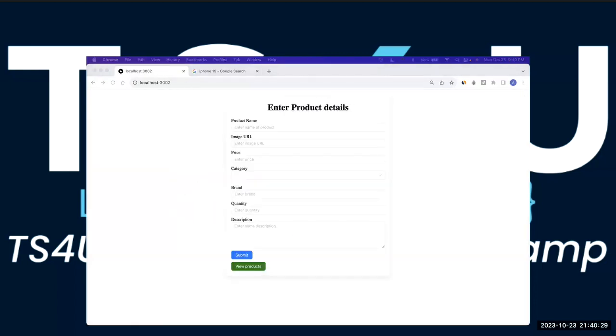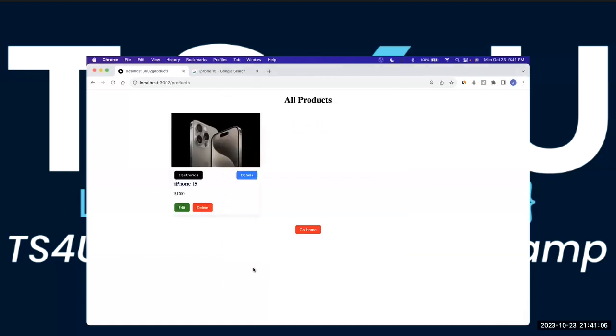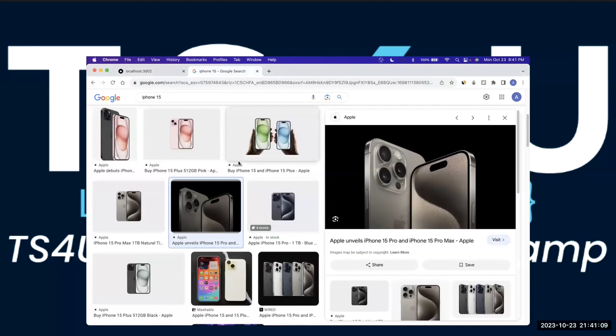And let's just see something. Okay, so we can try creating another product. So we have one product right now. So let's try adding another product.